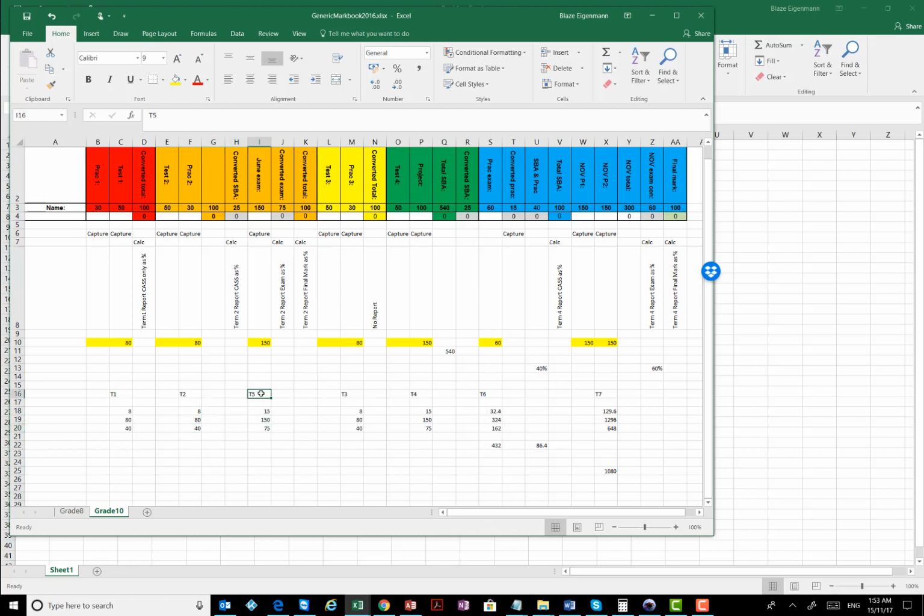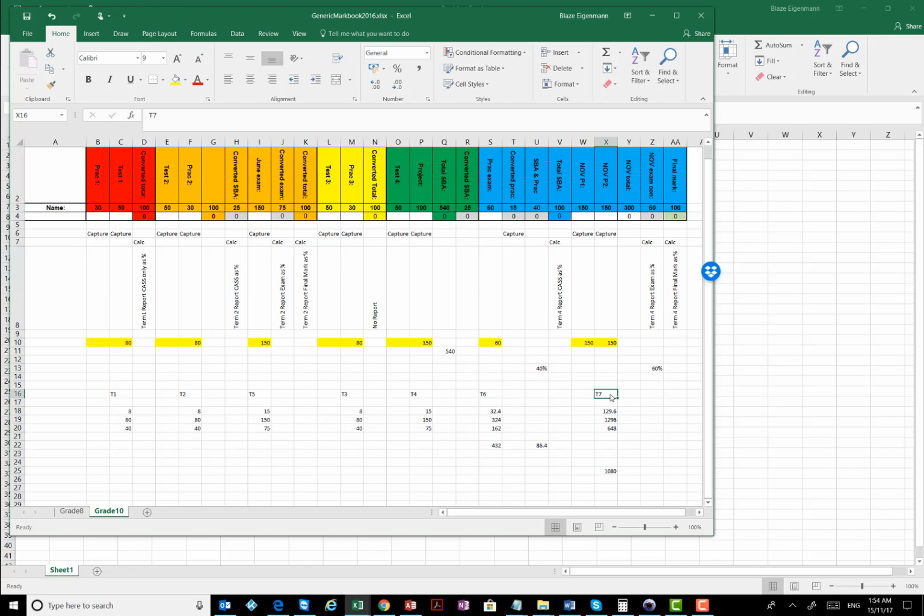So a June exam, many people enter into the term 5 column, a term 3 mark into the term 3 column, a term 4 mark into the term 4 column, which is the class mark. Then into term 6 you could enter that prac exam, and into term 7 you could put the final exam, or you could even break this down into 150 and 150 and enter a term 7 and term 8, and then your weightings would be 648 divided by 2, which would be 324 each.